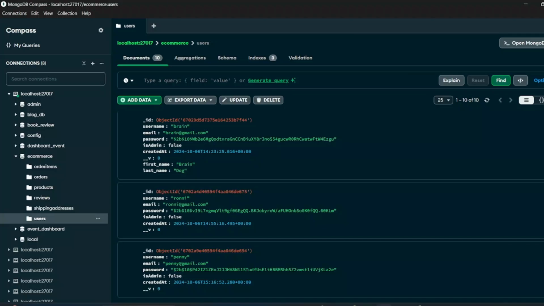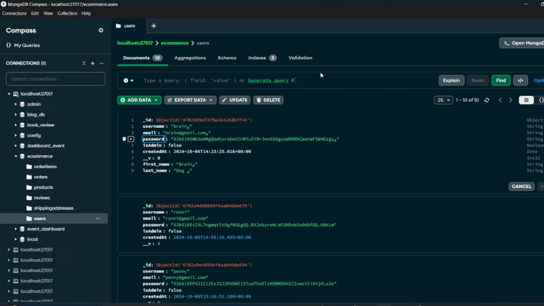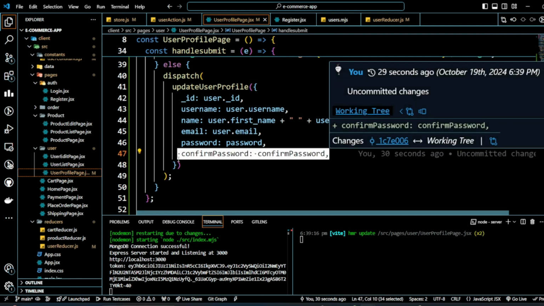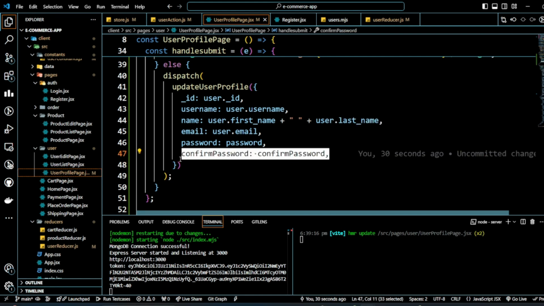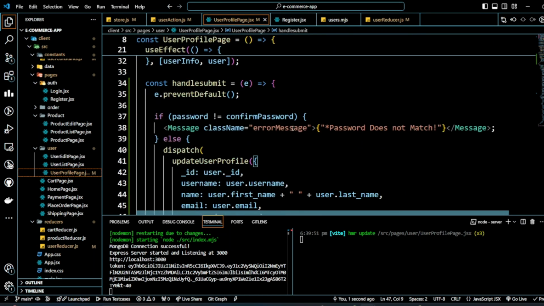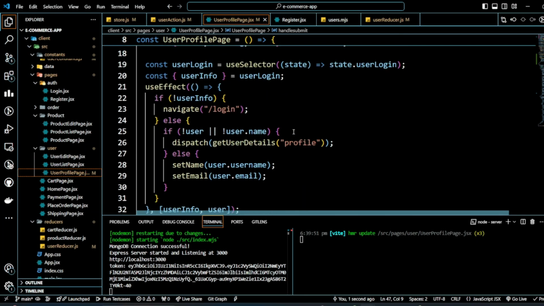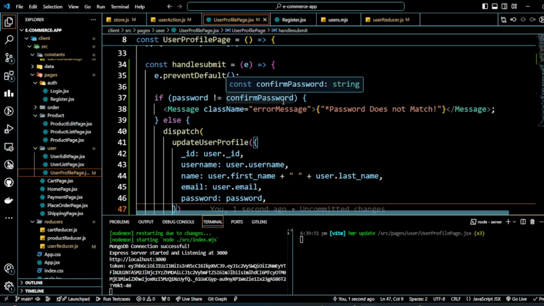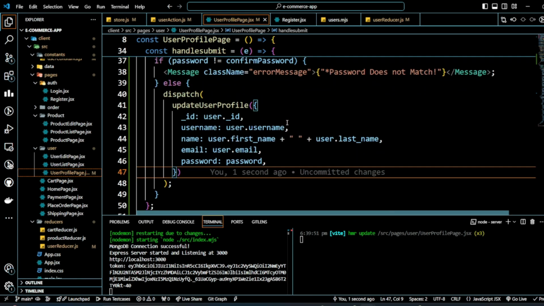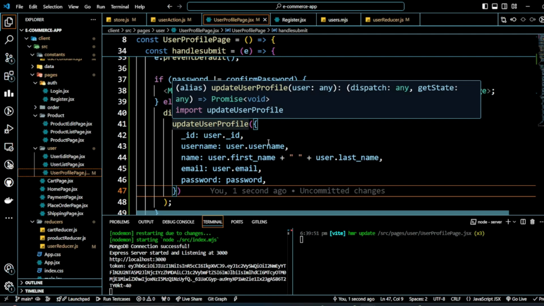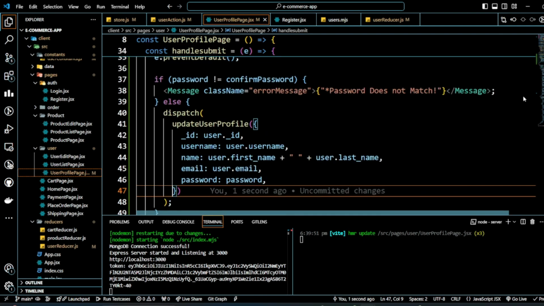So it will update the database. So here everything will be updated. Okay, I don't think we need to pass the confirm password, because it's already updated, I guess, because it's just a confirming thing. So I don't think we need it, and I don't think we need this one. Okay, wait. So we're done with this part. So if the password is not equal to confirm password, passwords don't match. If they match, and someone clicks, we're gonna dispatch the action, and it can be null also. Okay, so we have done this.